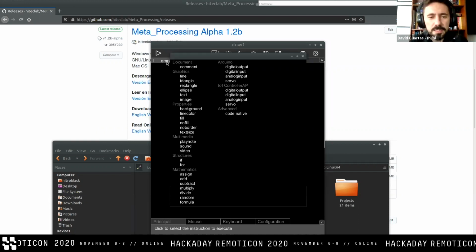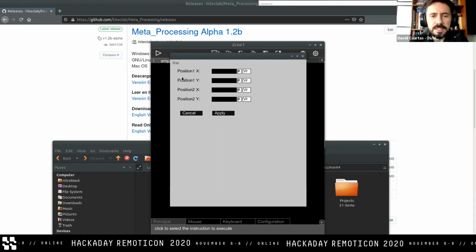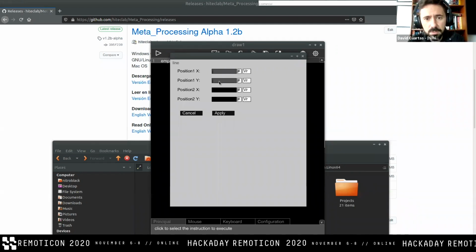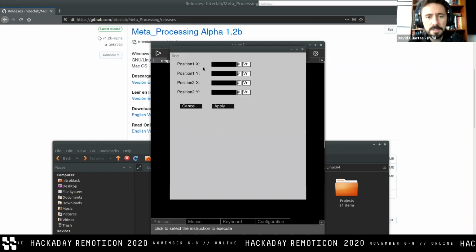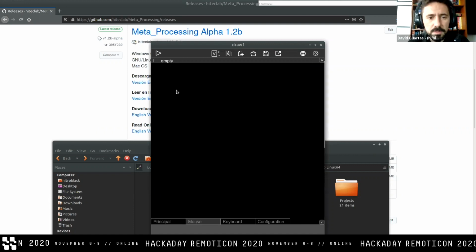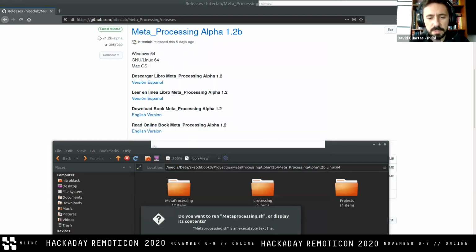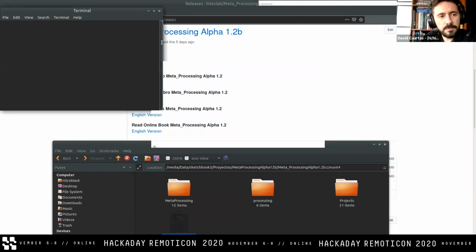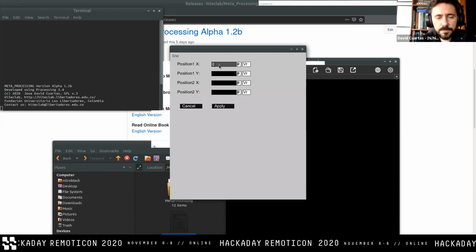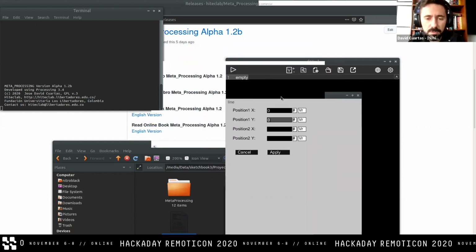So now we will make only one very small experiment. We will draw a line, okay? Let's say that we will draw the line from the corner of the screen. So the position 0. Line, the position 0. Oh, what is going on here? It's not letting me write. Let me close. I will open it again. So let's draw a line here, 0, and here 0, okay? So it will start from the corner, left top corner of the screen.